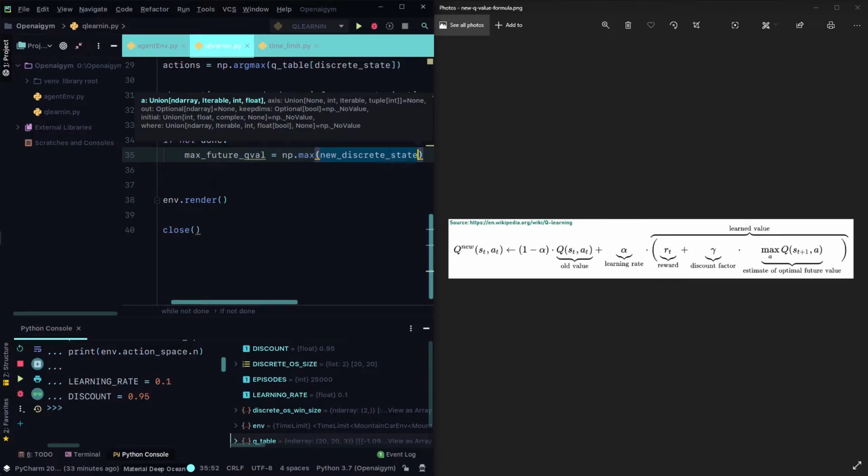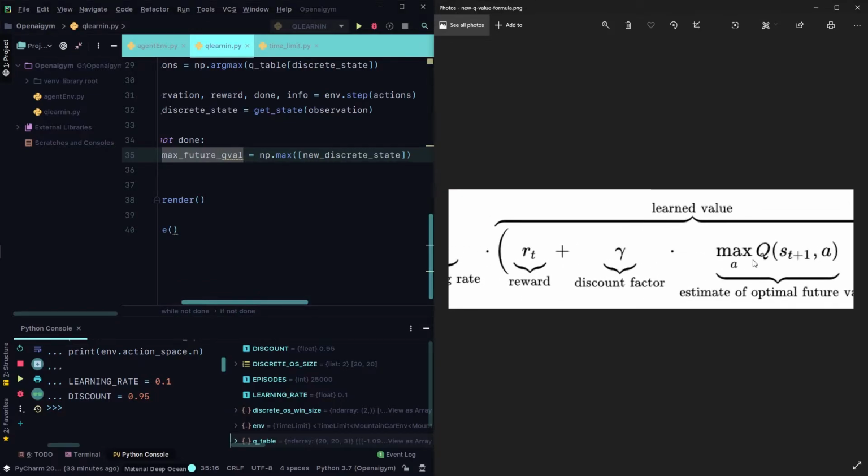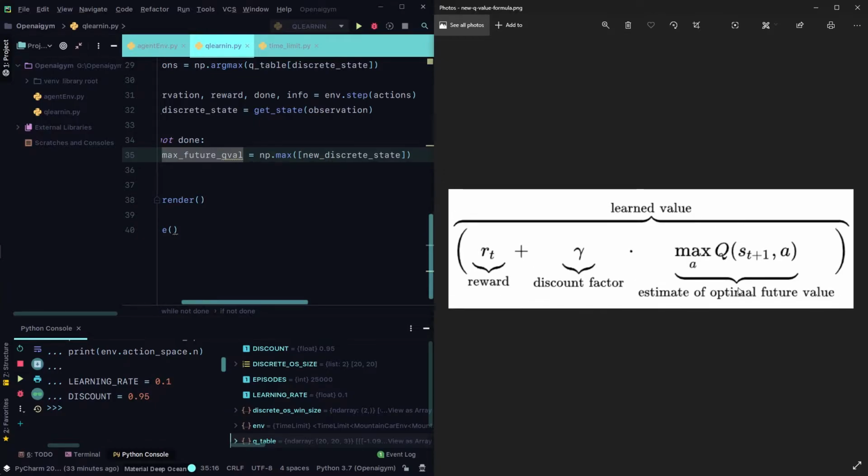Hope it makes sense. And of course we have to cast this as a list. So what we are trying to do here is get the maximum future value, this part of the formula, which gives us the maximum of the new state, right? New discrete state. That is what we are doing.